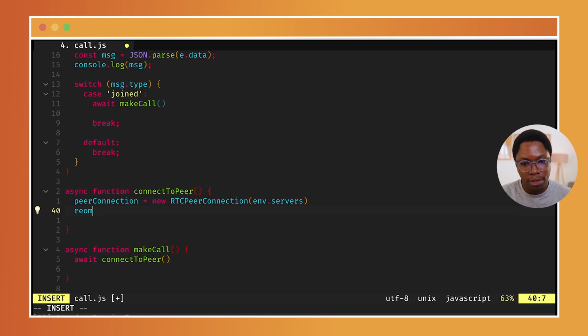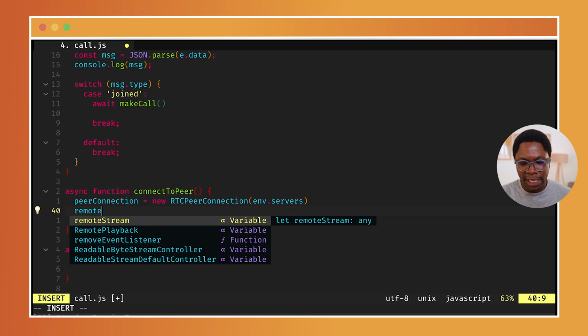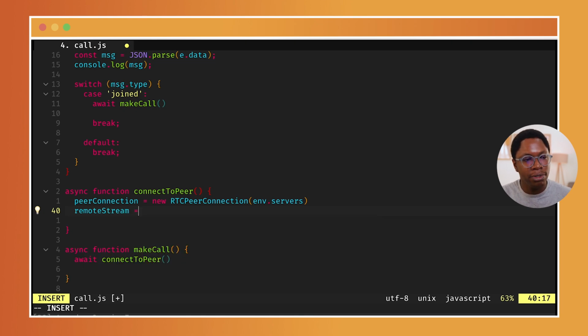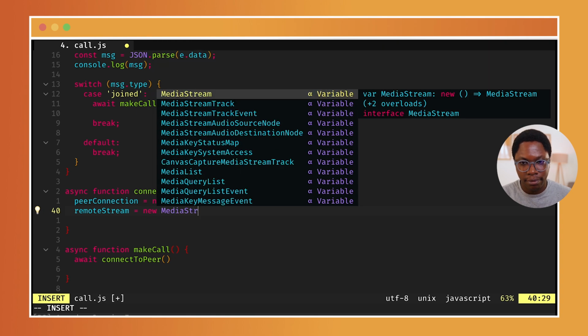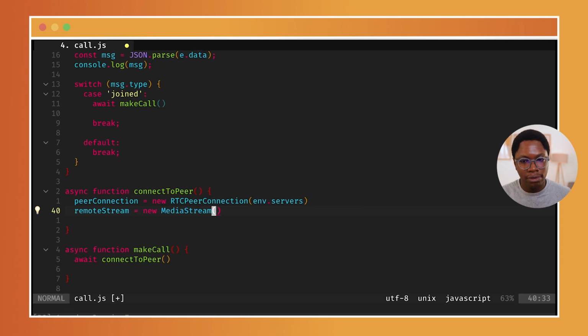And then we'll need to create a media stream for the remote pair who is going to be joining. So imagine this is Rob's computer. Rob also has to create a remote stream for Emma, such that when we get Emma's video and audio, we're going to be able to add it to the remote stream. So this is remote. We already created this variable earlier. So this is the remote stream variable equal to new media stream. All right, that looks good.